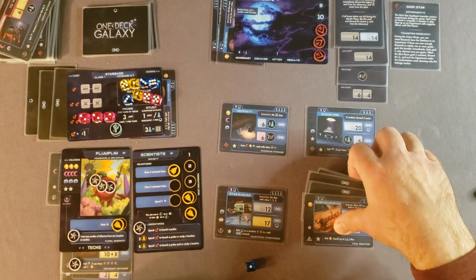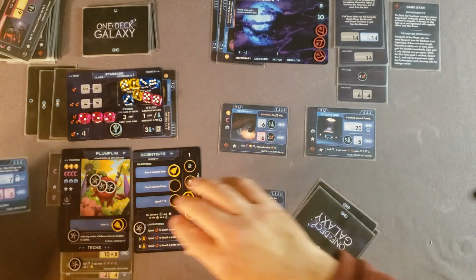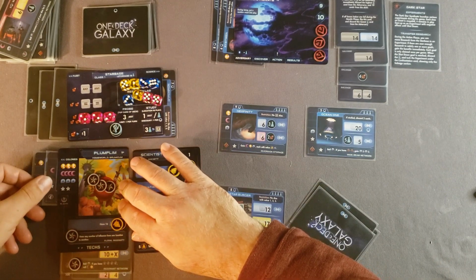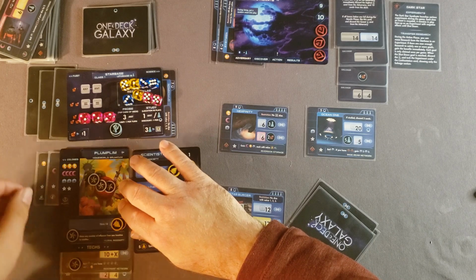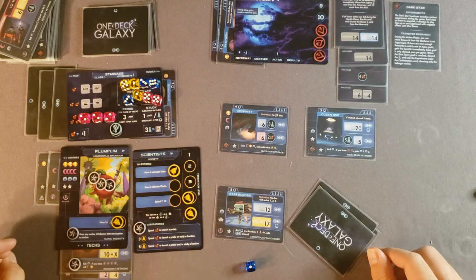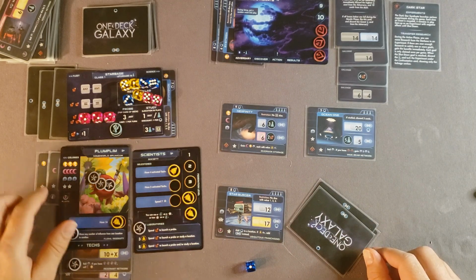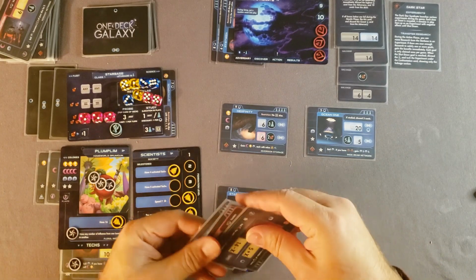That's that. The results phase gains me this card, which I'm going to place under because honestly, we kind of need the stars and the dice. Discard these.